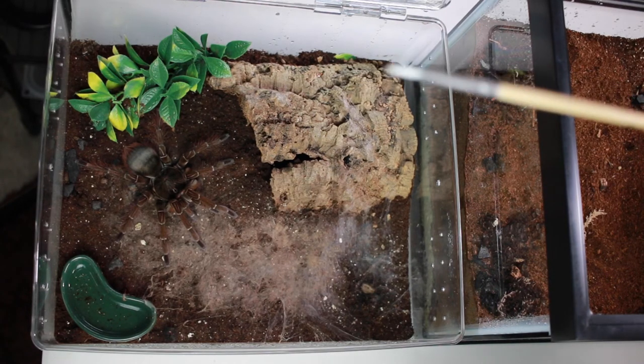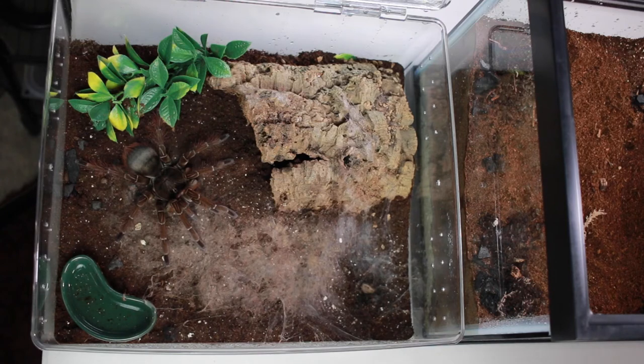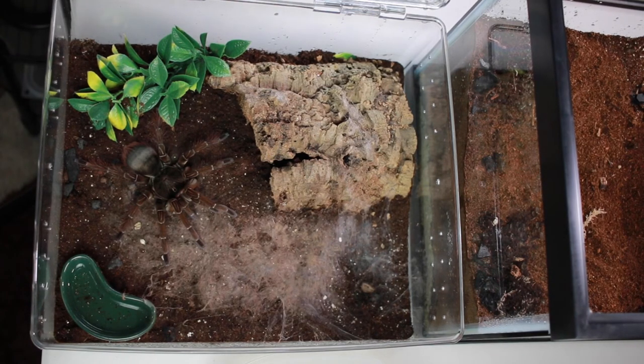Alright, in doing this, I'm going to use a really fine, soft paintbrush, and I've got a large Tupperware container as a catch cup to help guide her. We don't want her falling off this table, because a terrestrial tarantula of this size, if they fall from even just a few feet, can suffer bodily harm, and that can lead to death. The other thing to note with this species is transfers: you need to be very careful. They are lightning quick when they want to be.